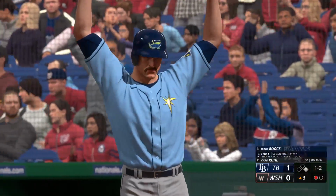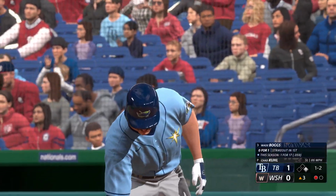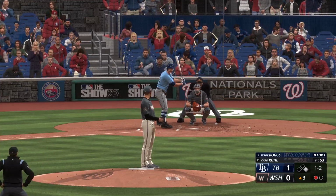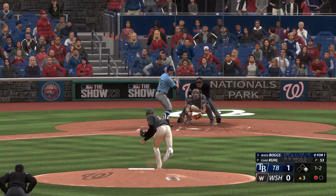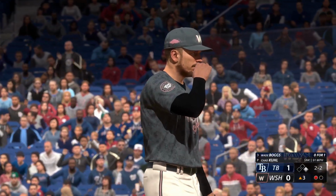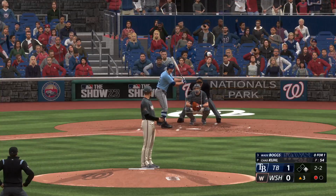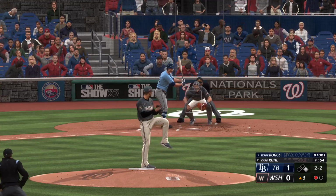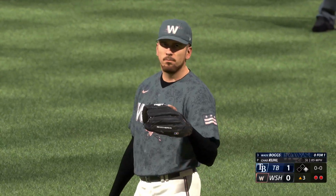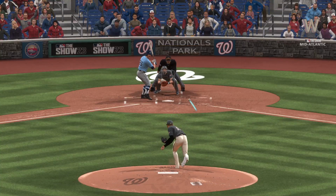There's the strike. Here comes a pitch. Good eye right there. And misses. It's a strikeout. Just indecisive in that at bat. He couldn't commit to the slider. Tried to sit in between. Just not able to put the bat on the ball.